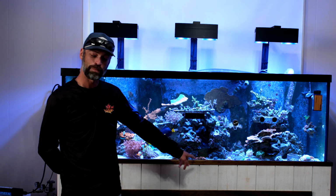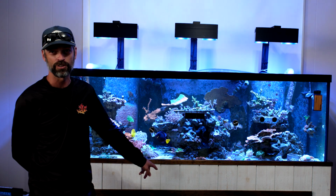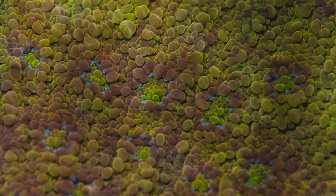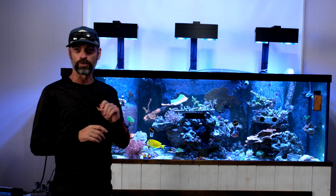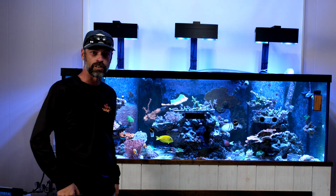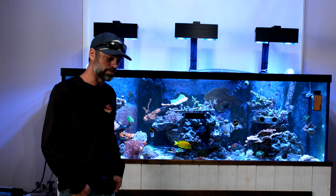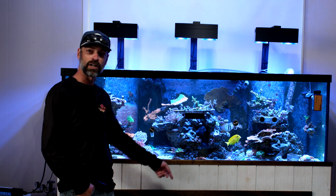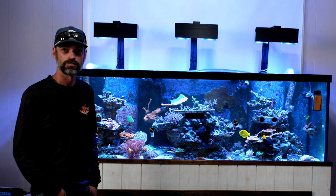So the sump has an auto top off built into it. Oh, really? It's like a 10-gallon, I believe, that's built into it. So I just take a 5-gallon bucket, fill it up with a little pump. I used to have a Brute can that would fill up and roll it over here, but I got tired of doing that. So I just leave the Brute can on the floor, fill up a 5-gallon bucket, and roll it over here. And so it automatically detects when the water needs it.